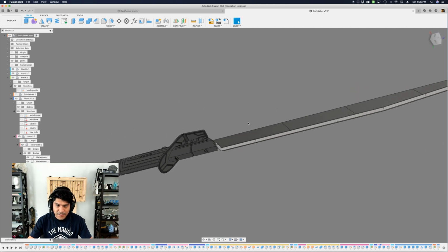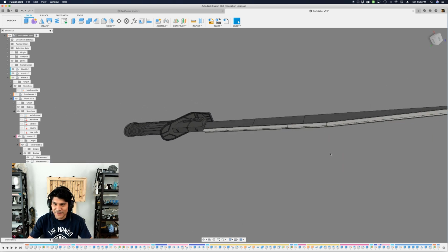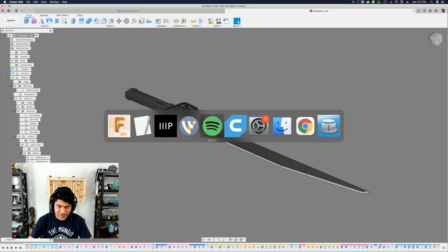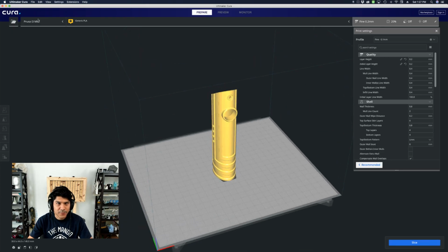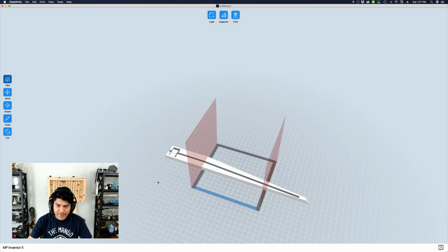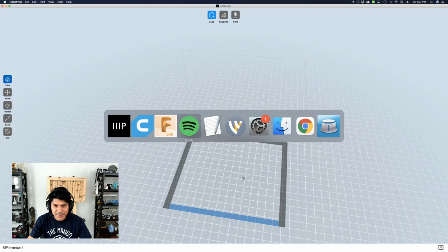That's how I split the pieces, so folks can hopefully print this on smaller printers. And I've already gone ahead and checked out all the pieces. Like, does it fit in a Prusa printer? Yes, it does. And then really, this guy here, it fits this little baby printer, the Inventor from FlashForge.